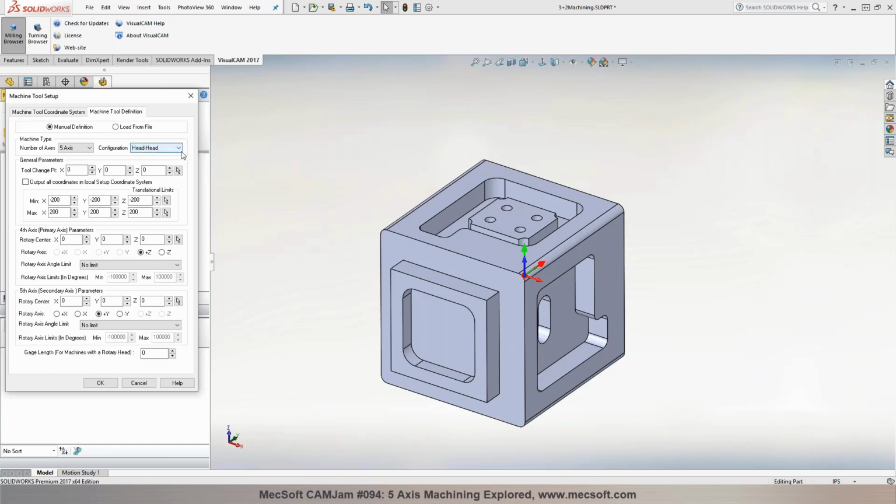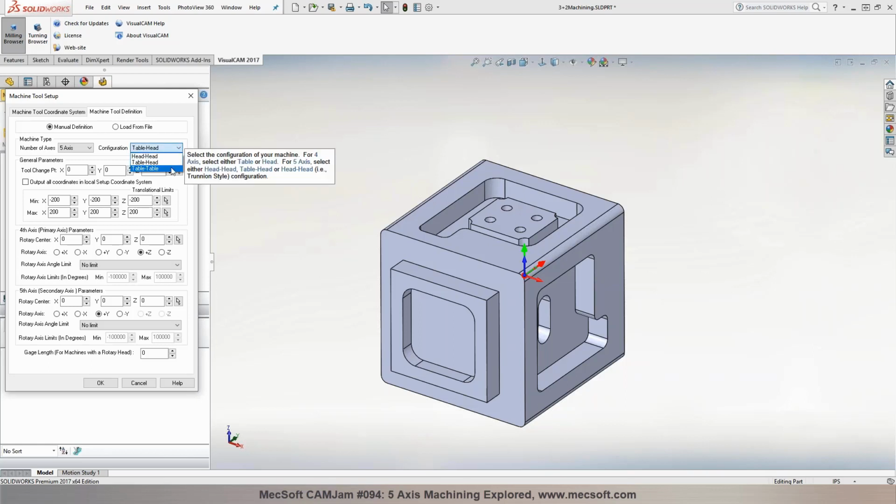All the A and B movement will, and normally the Z will hold in the spindle in the head, right? That is correct. We also support machine configuration for table-head, where one of the rotations could be like a 4-axis, like an X-axis or Y or Z-axis, and the other could be on the spindle. So a combination of a rotary table and a rotary head. Table A, head B, something like that. Plus A and B or C, C and B or A and C, whatever the conventions are used for representing the head in the table.